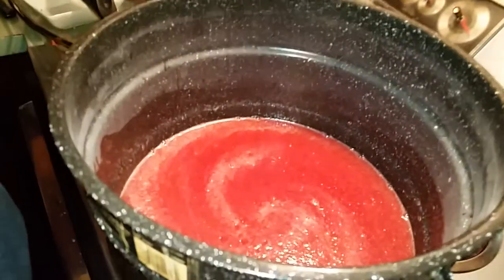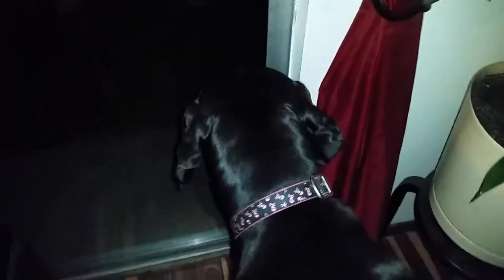Okay. It was only supposed to be a short little clip, while we boiled it, and then, boom. You drop your phone in there, and I swear to God. It's your phone! Sorry, folks, but that part needed to be edited out. Back to boiling. Or not. Oh, looks like Cleo wants to go outside and go potty. Run, Cleo, run! In the dark. Ooh, her eyes glow. It's so weird.